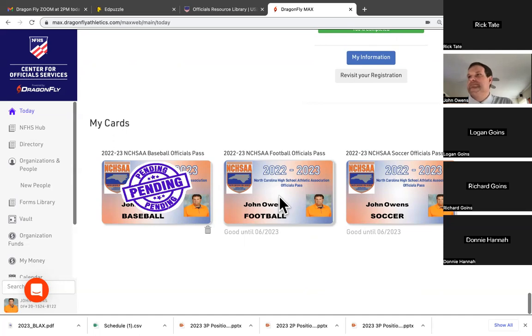You're welcome. And the cards, you don't get a hard copy. They show up on your app, or you can take a picture of it and save it in your photos. Take a screenshot of it, save it in your photos, and that will get you into the game.